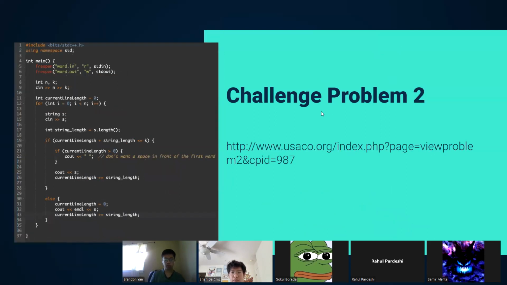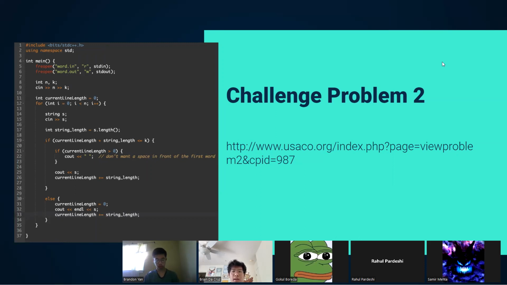And the next challenge problem, this is a USACO problem that we mentioned. Of course, this is pretty difficult, so don't worry about it if you couldn't find a solution. This is basically just for you to think about. Even if you can't write the code, just read the problem and think about how you can solve it, or brainstorm what data structures or code you could write. That's perfectly okay.